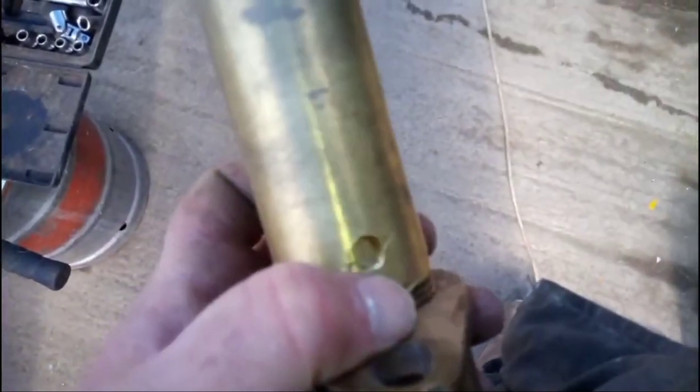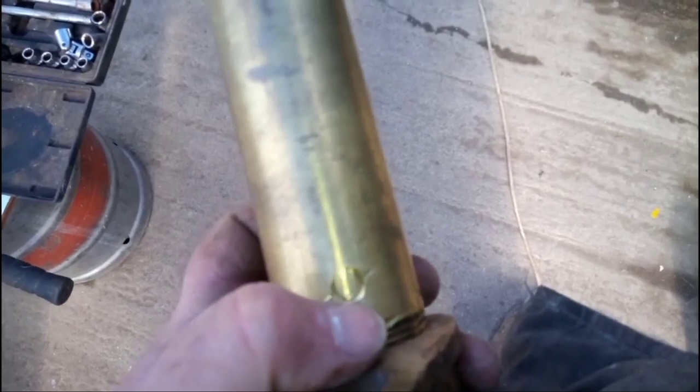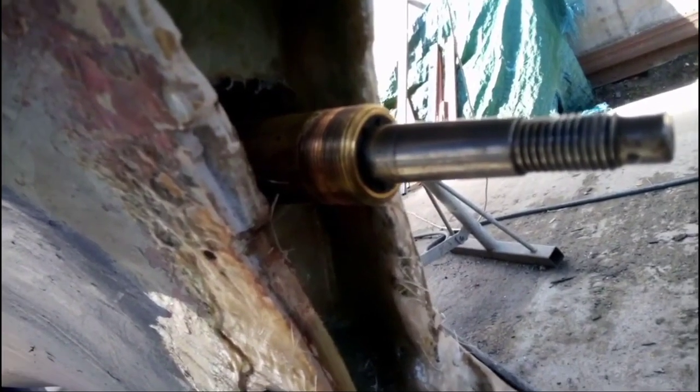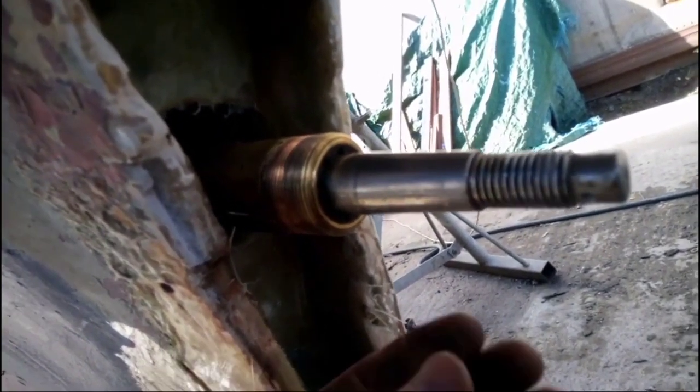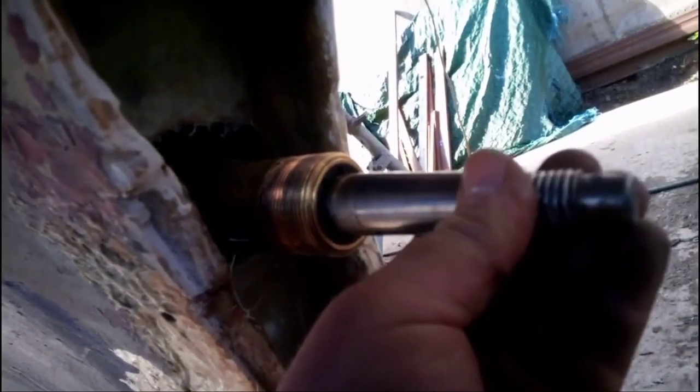Waiting for some stainless steel grub screws to go in here. I've just got to drill out a little bit in there just so the dome top can go in. Right, well, we've done a dry fit now, and the shaft is disconnected from the gearbox, but that is just feeling really, really nice.